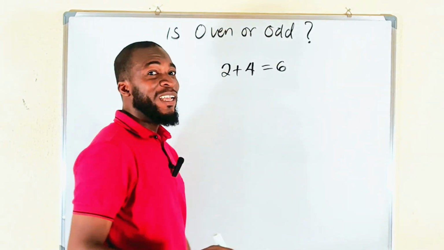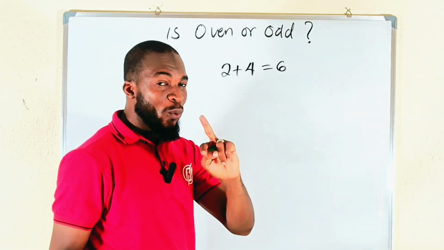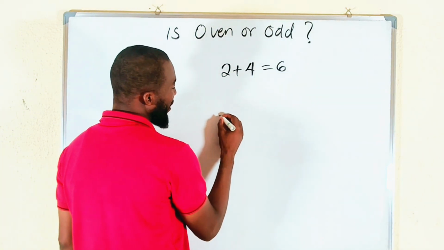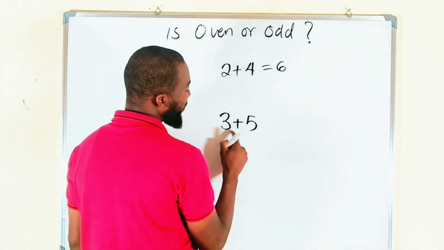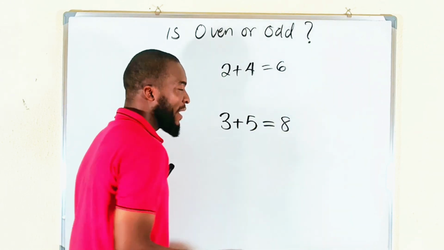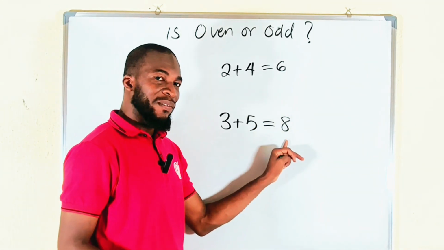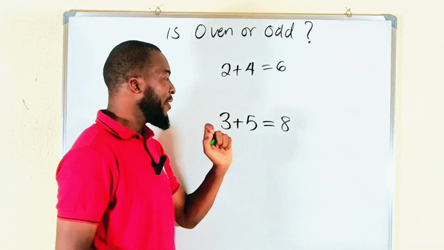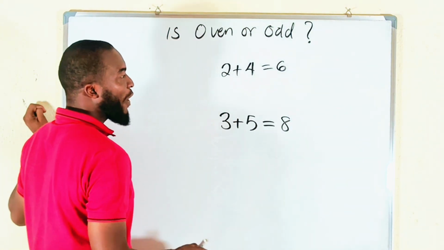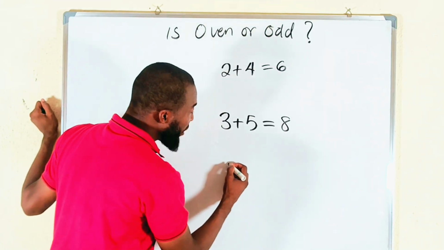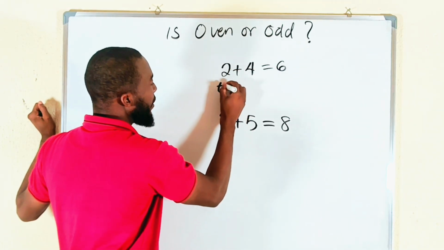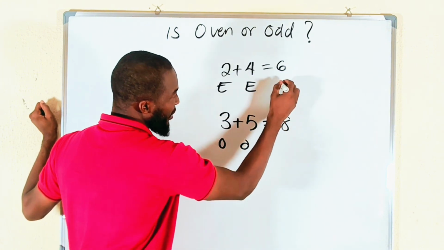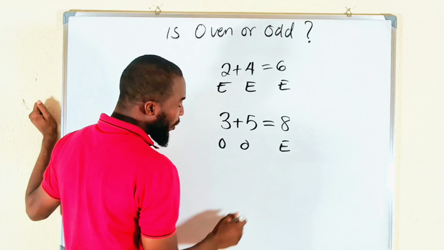And remember, if you add 2 different odd numbers, you're going to get what? An even number. For example, if you take 3 plus 5, all of these are odd numbers, right? This is going to give us 8. Odd and odd will give us even. Even and even will give us even. This property is true. So if this is true, now let us test for a combination of odd and even. This is even and even. This is odd and odd, right? To give even. So what about the combination?